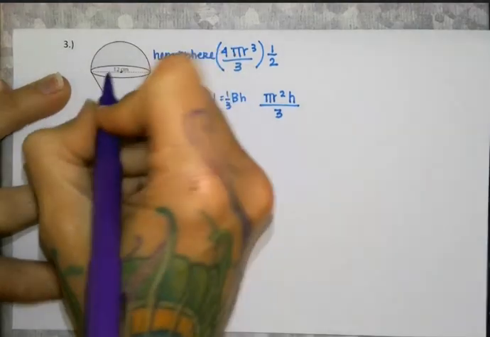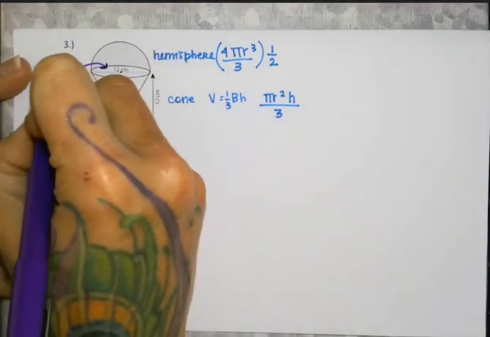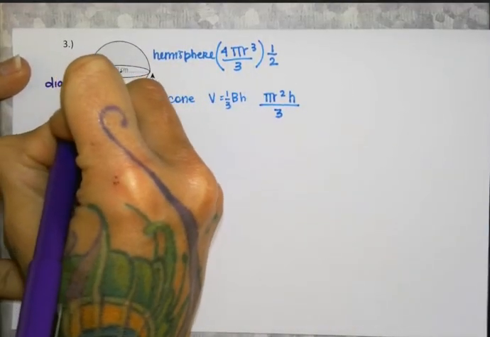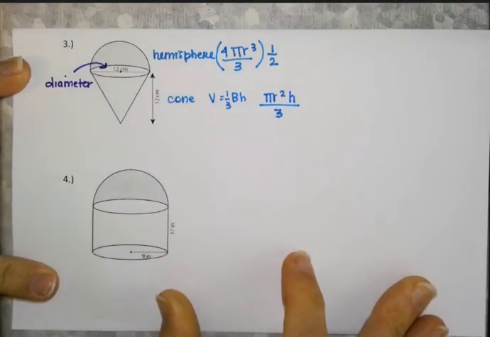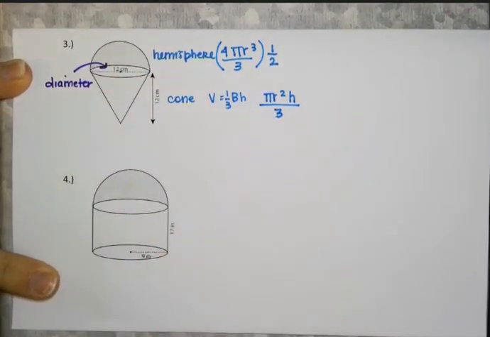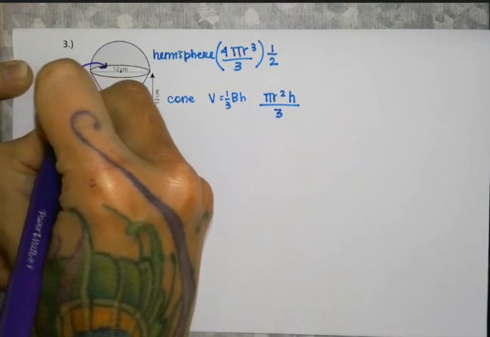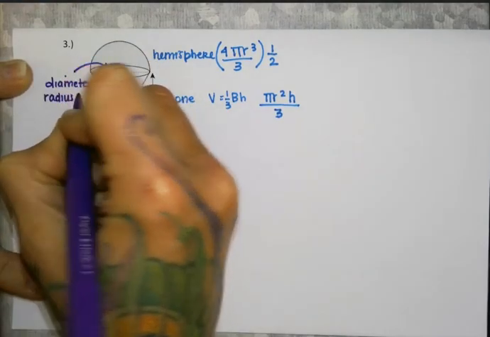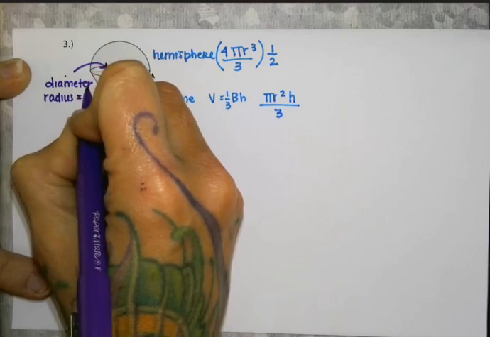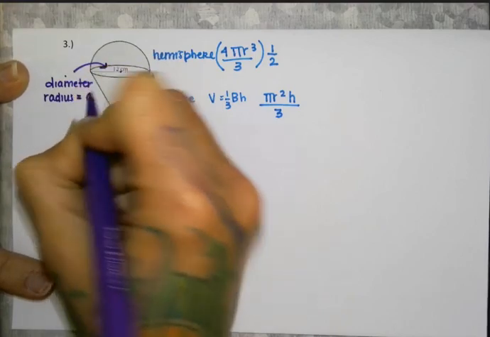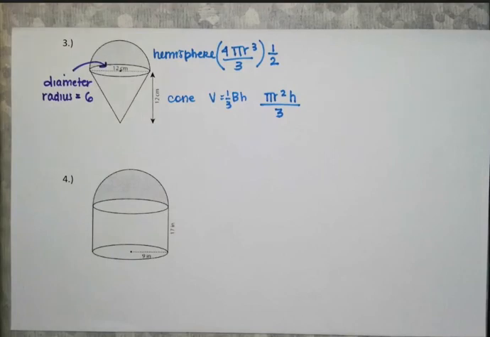All right, so our hemisphere, 12. That's our diameter. That's another misconception that happens a lot, is you just grab the numbers given instead of slowing down and thinking about what you need. We actually need radius. Be careful as well. If I ask you directly, a radius is half of the diameter, or a diameter is 2 times the radius. But for some reason in this unit, when I discuss it, or I type in a question, I don't get to ask it to you with a facial expression. You guys tell me 36.